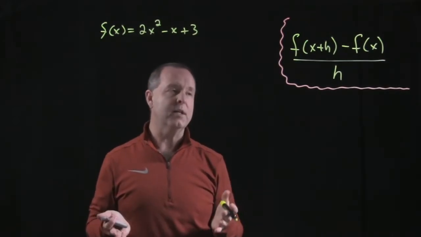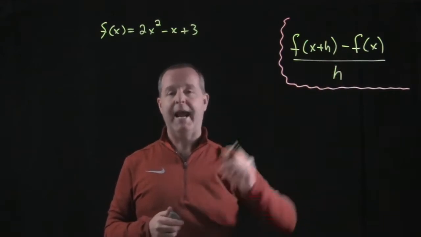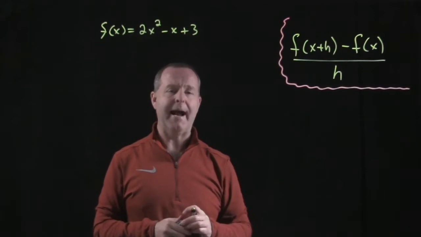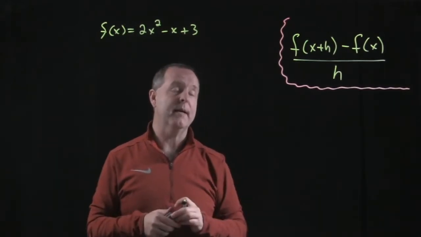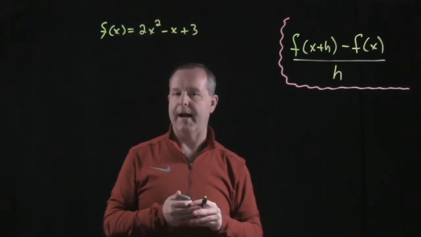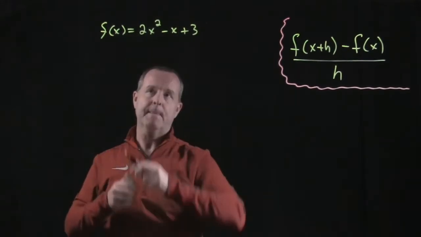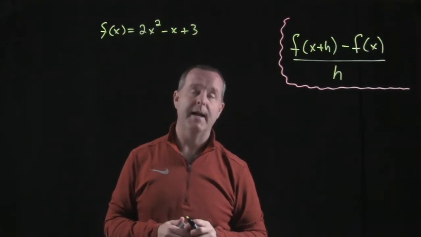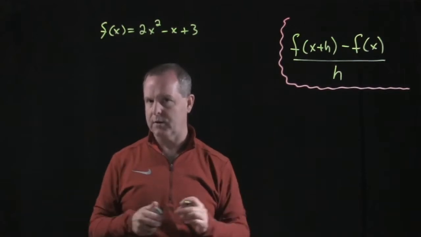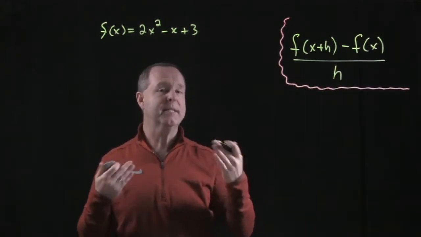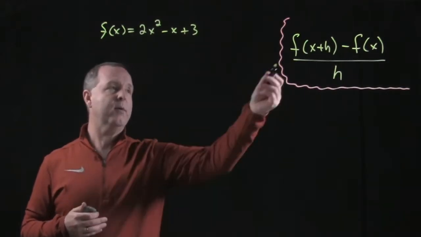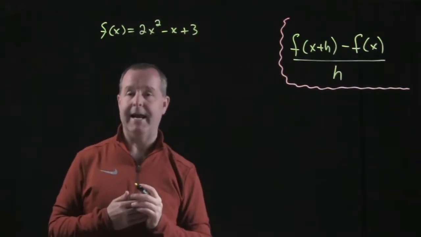Well, one of the models we can use is this model right here that describes the average rate of change. And again, something we'll unpack as we progress, and we're getting real close to being able to do that. So for right now, I want to show you how we could use that with this particular function. f of x equals 2x squared minus x plus 3. Well, what's its average rate of change over its domain? Well, this model helps us get there. So let's look at how we can solve this. First thing we want to know is what's the function evaluated at x plus h?